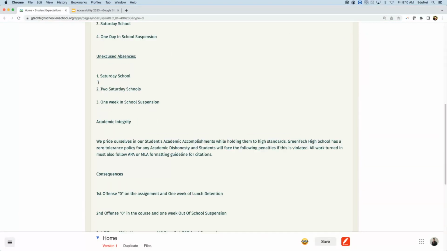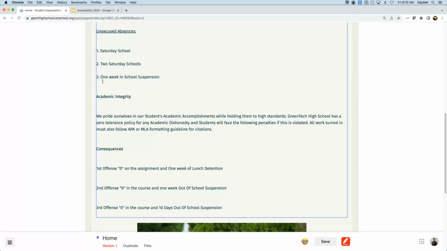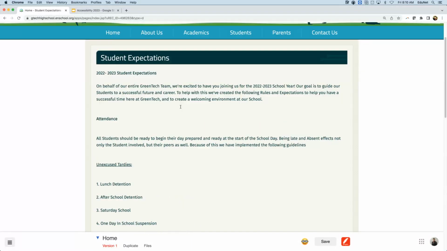So looking at this page, we have some great content here. However, right away, I can tell that there are no headings that have been set up in the content area. And that is definitely something that we're going to want to change. So we want to remember, headings are a way for us to structure the page, essentially to make it easier for anyone who's visiting the site using a screen reader.